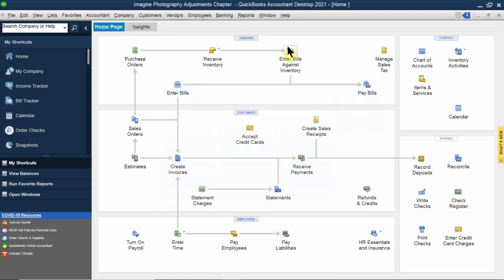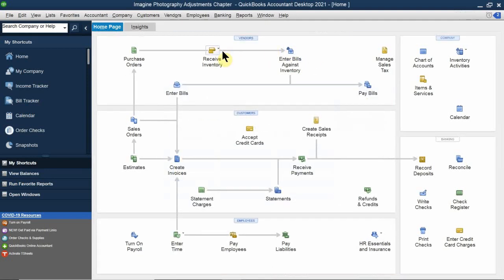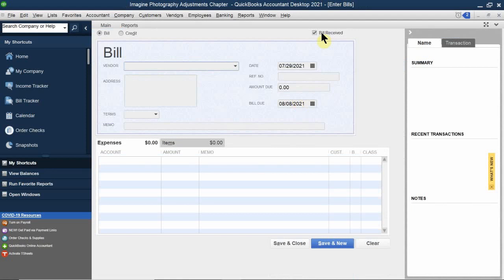Again, if you read the book, if I open up my item receipt, at the top of the window it will give you receive bill. That's the second one that you could do.